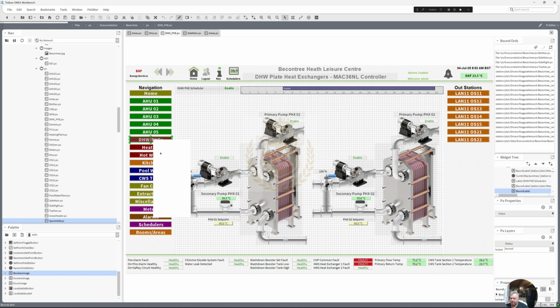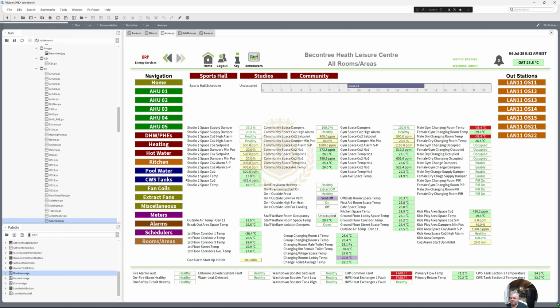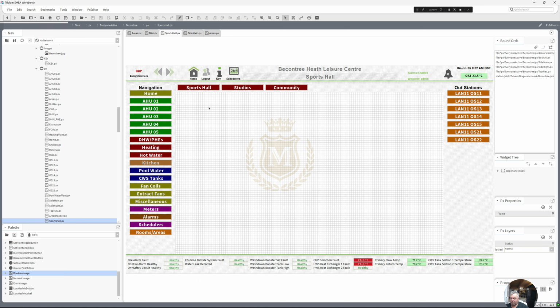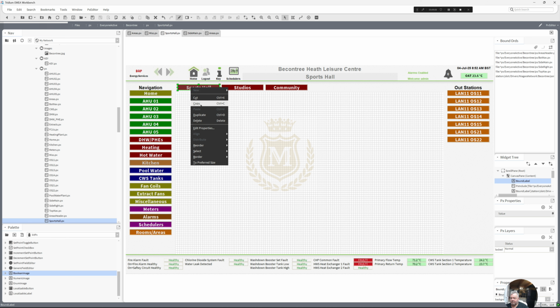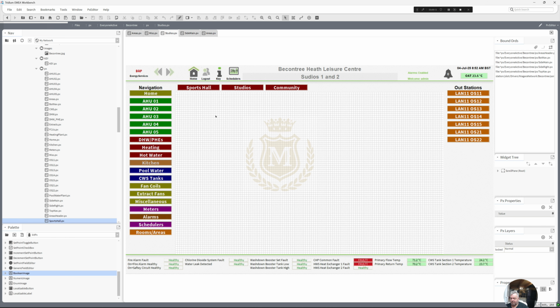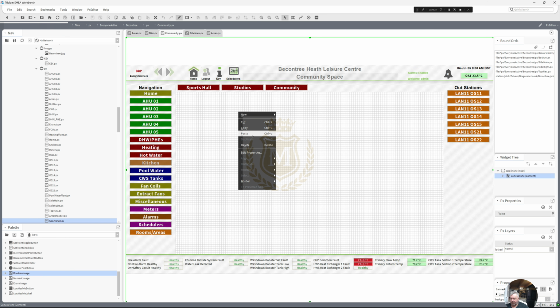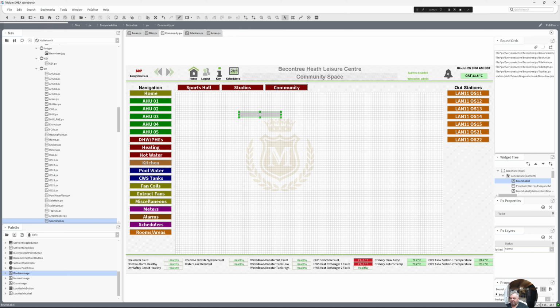Let's take that, copy it, room areas, sports hall, paste that into there, copy, studios, paste that into there, community, paste that into there.